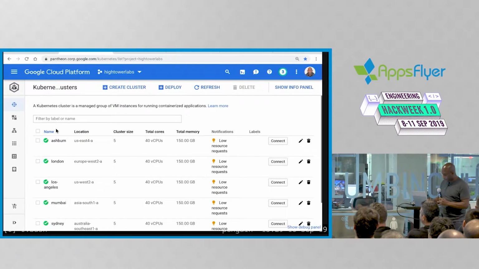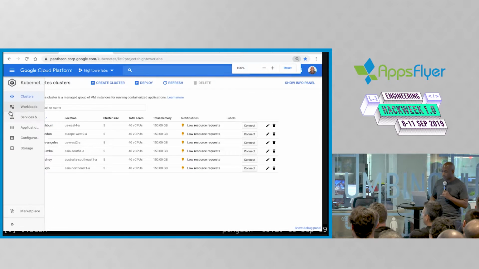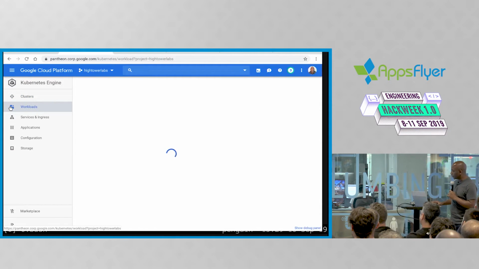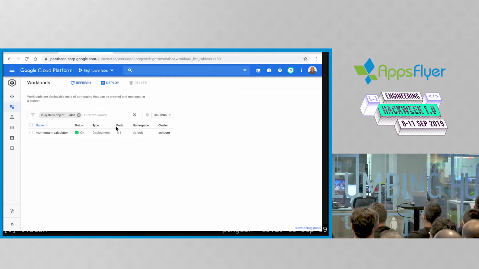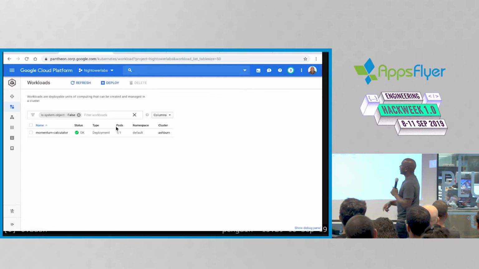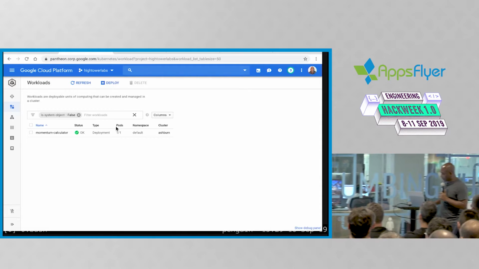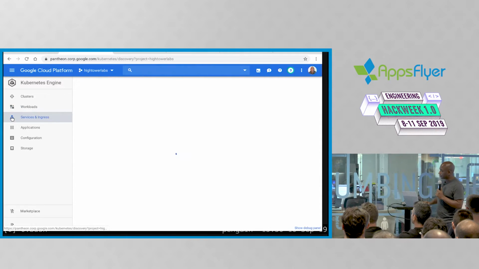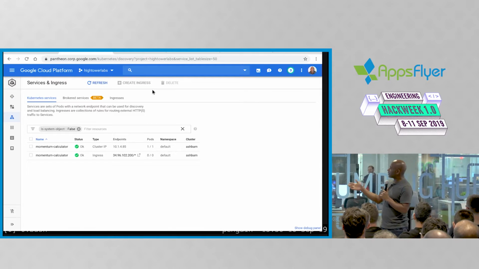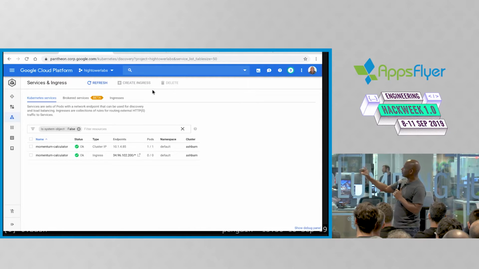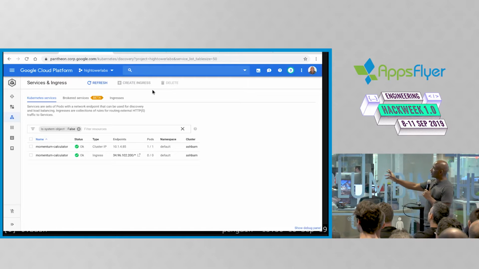Once that's done, you end up with your container as a pod or a workload, and we'll get into the details in the Q&A and have some opinions about how to manage some of these deployments. So now this deployment is running. So from that one YAML file, we create a deployment object. We'll talk about some of the other features in the Q&A, and then we'll talk about things like services and ingress. So depending on the cloud provider that you're using, GCP, Amazon, or Azure, those YAML files know how to create the cloud native resources.